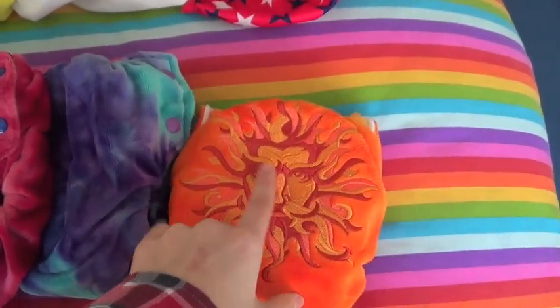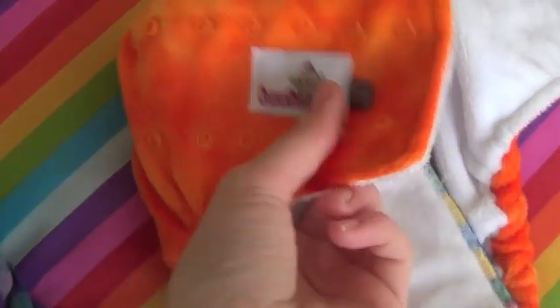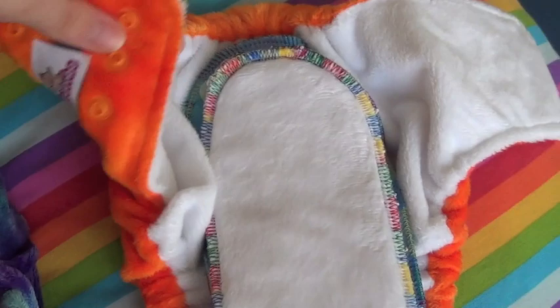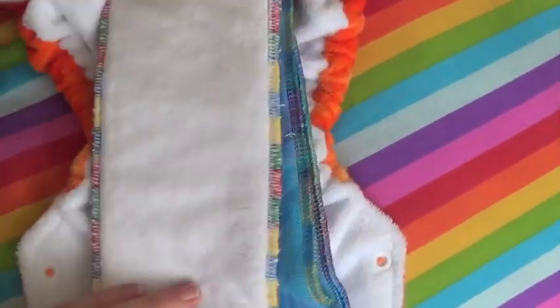This one arrived today just in time — this is my Carabamba nappy with a sun god embroidery on the back. It's a bit stiff right now but will loosen up with washing. It's a really well-made nappy. Let me unsnap one so you can see inside. This is a one-size OSFM — one of the smaller ones. It has a fold-up liner inside. It's minky lined with PUL in the cover to make it waterproof, then a layer of absorbency, and then what feels like two layers of bamboo fleece — four layers of bamboo fleece total, plus an extra absorbent layer on top. Super super absorbent.